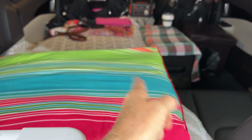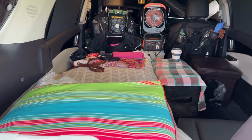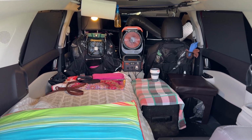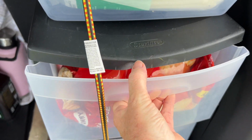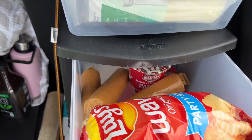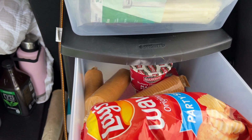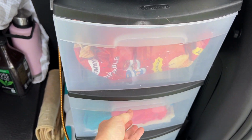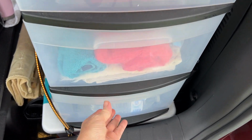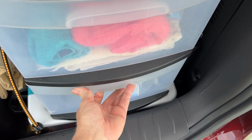That's a single sheet that I use. In fact, last night I did actually get too cold, so tonight I'm going to have my blanket. Can't believe I'm saying that on an August hot, muggy Florida day. In here we have pantry. I just bought a few snacks. My boyfriend's coming to join me later tonight, so he wants to have a fun time, so there are his snacks. In there I've just got some tea towels, and in here is an emergency supply of water.